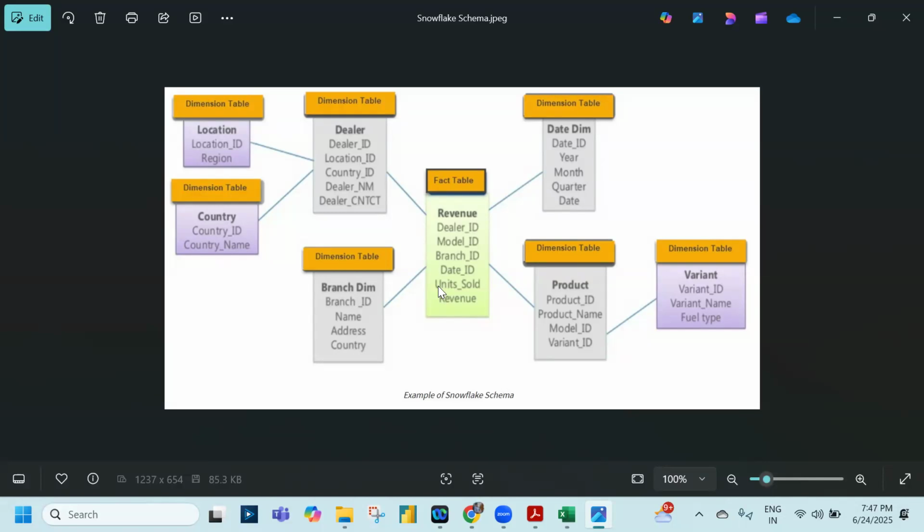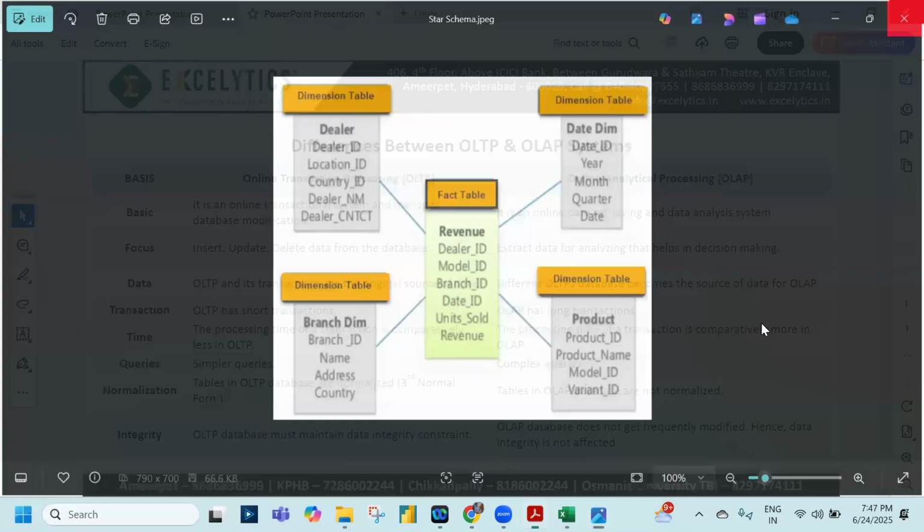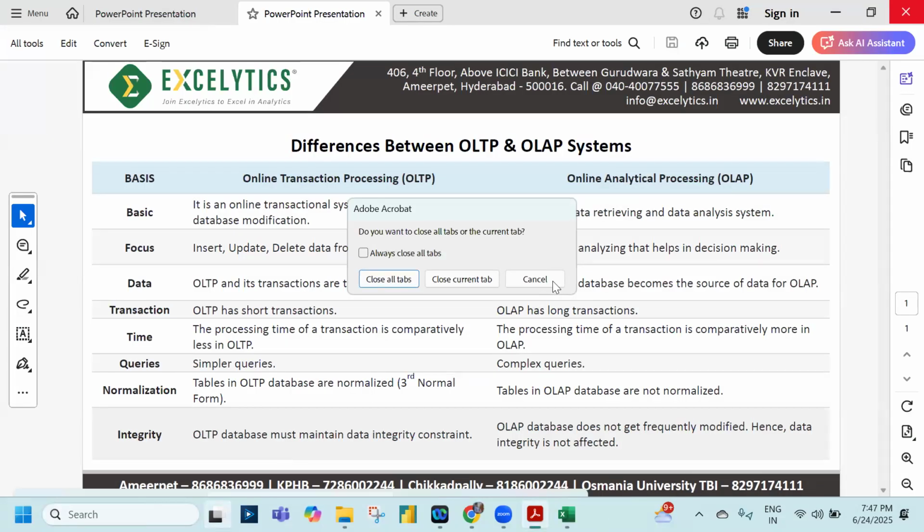But when it comes to reporting and analysis, the star schema is very much recommended, because all the tables' data is available in a close format. So two types of schema designs: star schema and snowflake schema.